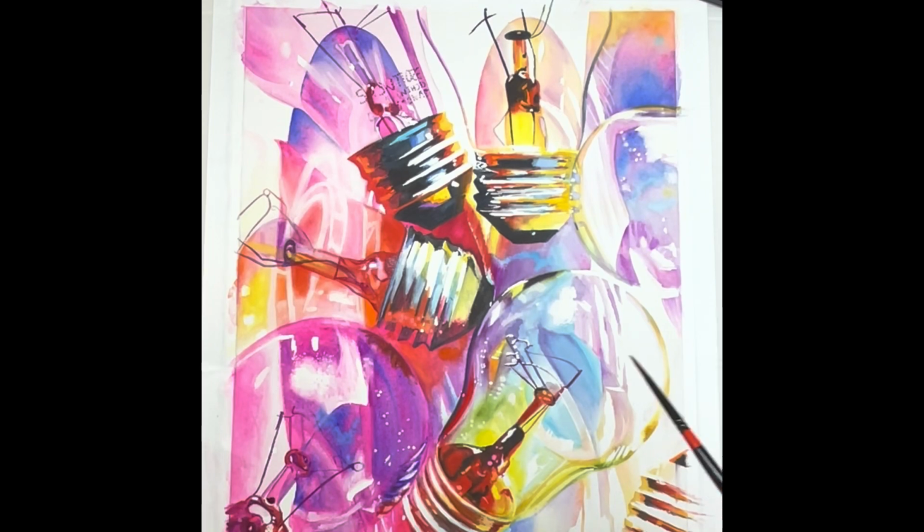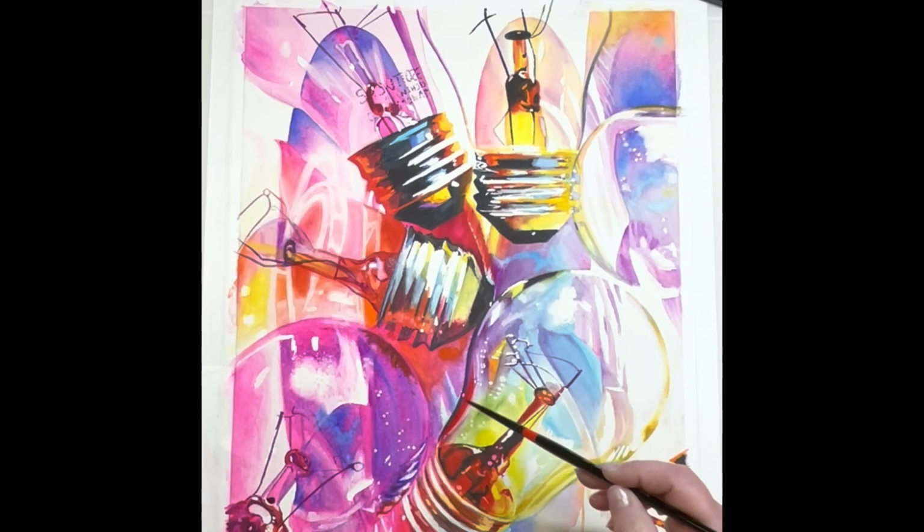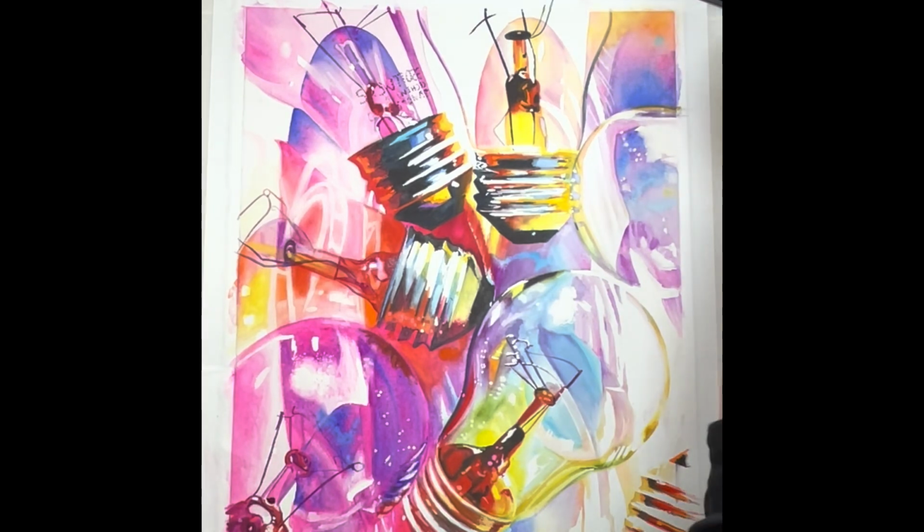If you have blue in one area, you want to make sure it's bouncing around in a triangle. If you have red, it's bouncing around. So make sure you got things bouncing around. Throw a little red over here. All right, I'm gonna call it done. Thank you guys.